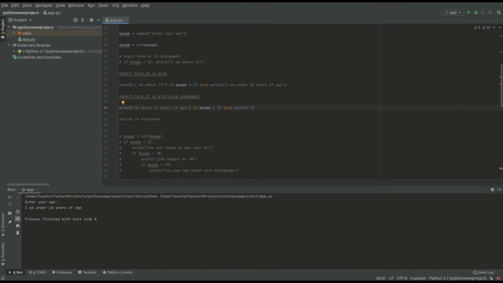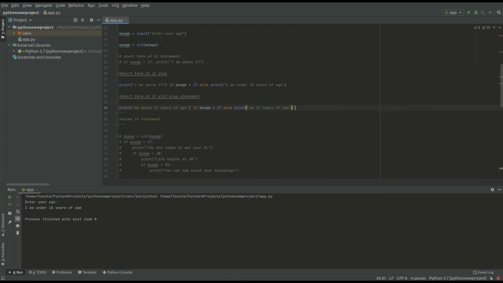So the first condition: if it's met, then we say I am above 17 years of age. Else, if it's not met, we go to the second condition to check if my age equals 17, then print I'm 17 years of age.